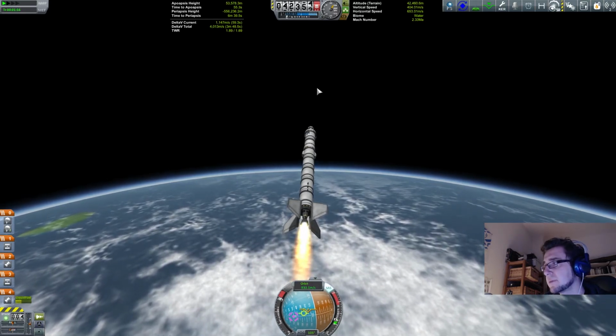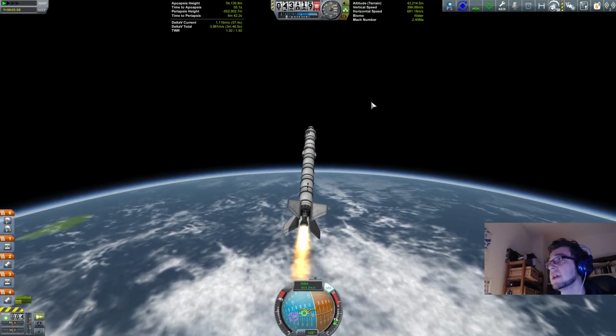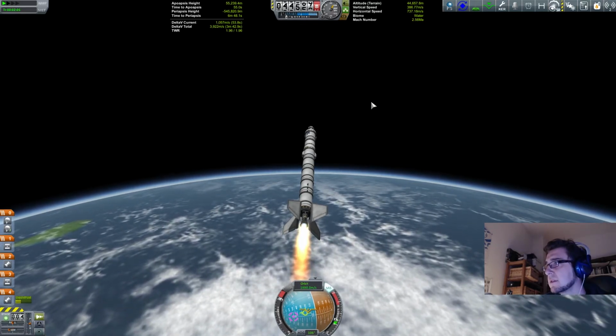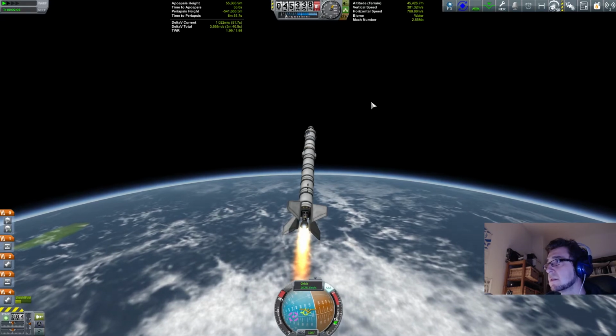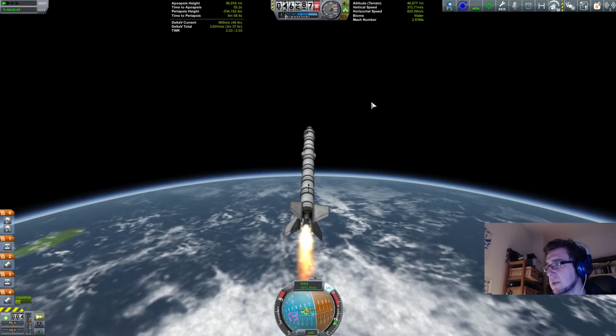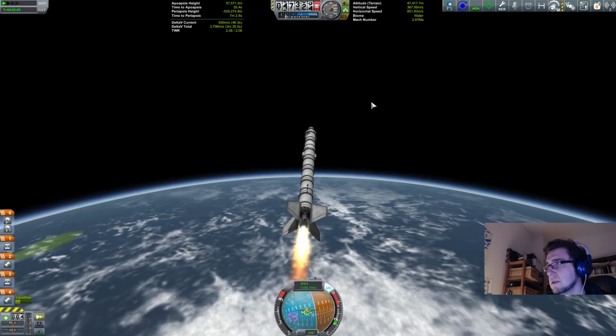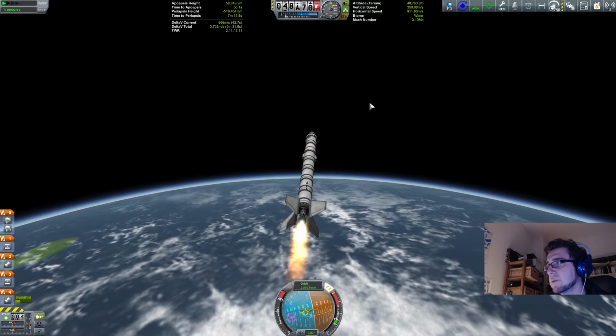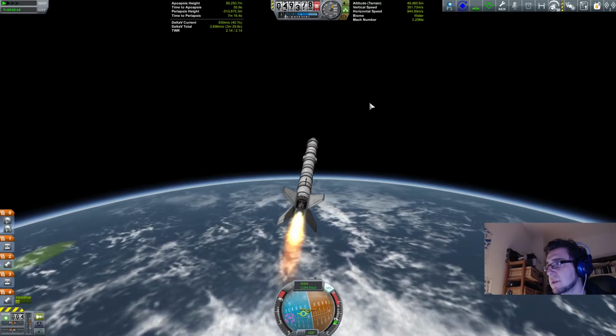Now I upgrade my display here so I can see the thrust to weight ratio and also the delta Vs. Both very important. Alright. I take the long way around. And I have the same jokes, always the same jokes.